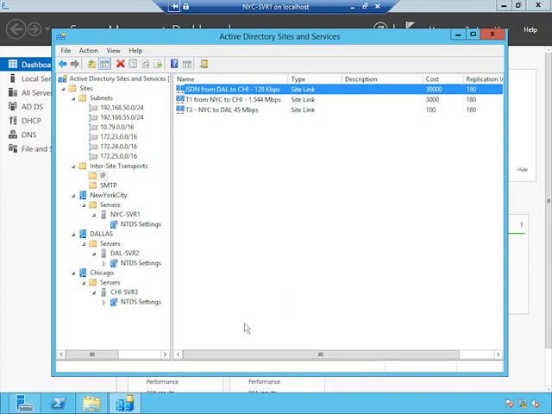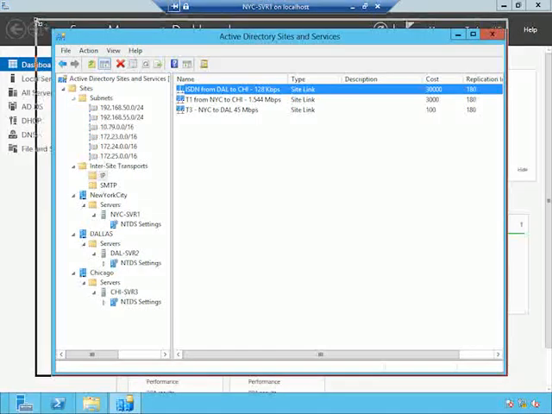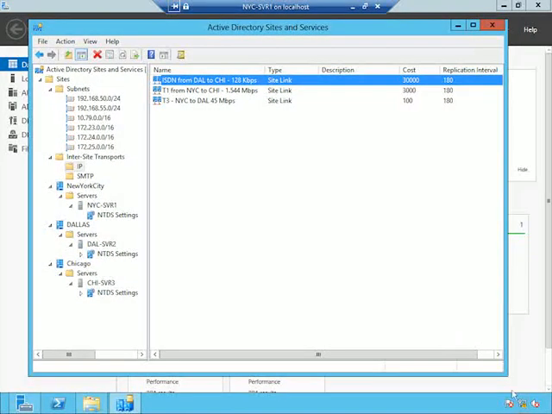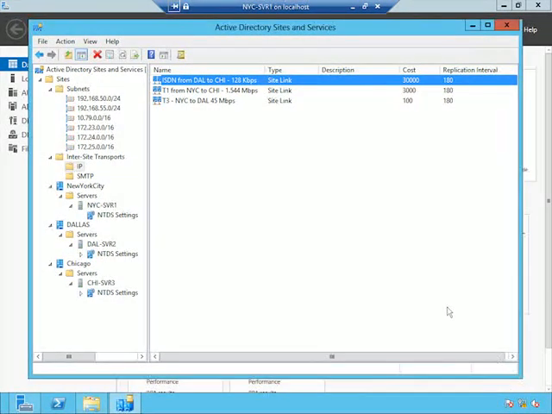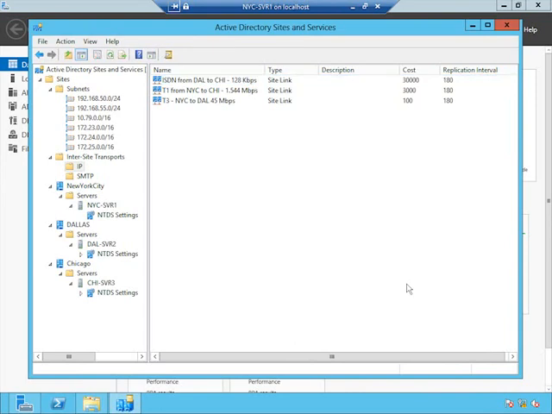Data replicating from Dallas to Chicago will almost certainly prefer to go through New York City to get there because it'll be faster. So costs provide a really nice way for Active Directory to be told by an administrator, and this is all manually defined. I would love to see an addition to this in Windows Server 2017 that will dynamically detect the bandwidth on your network and configure these numbers for you, but unfortunately it doesn't do that by default.